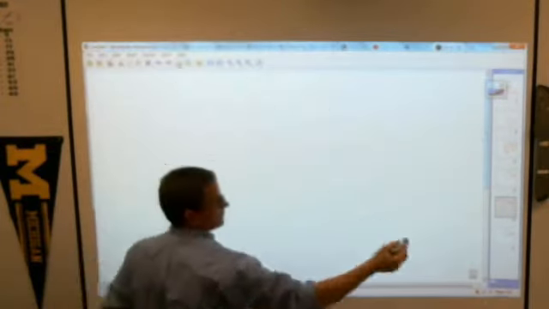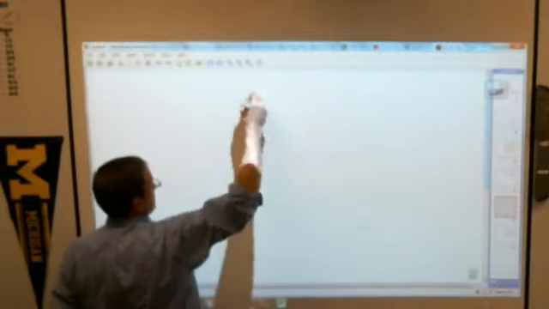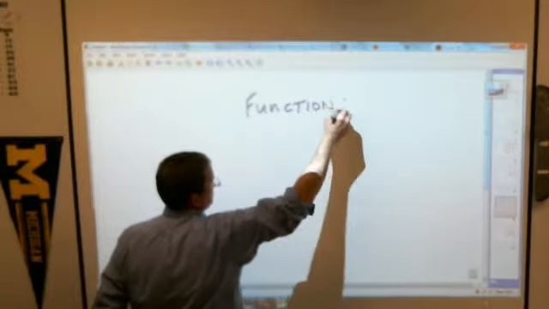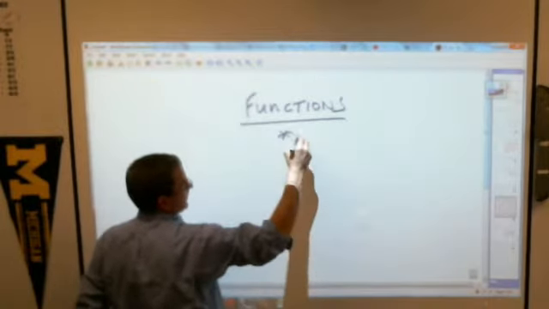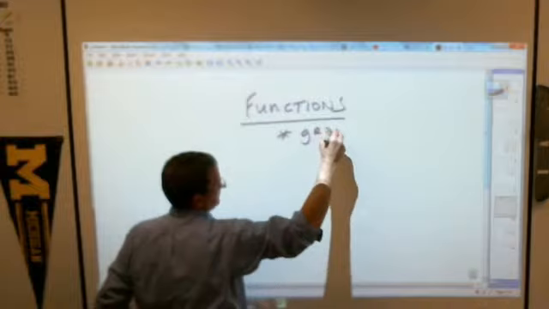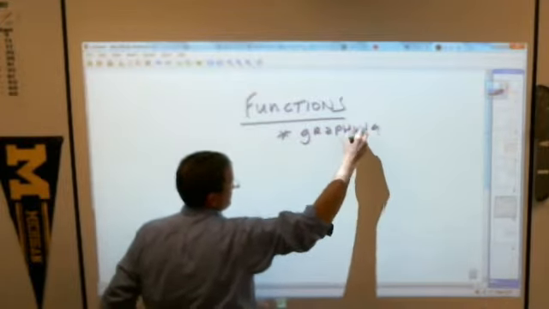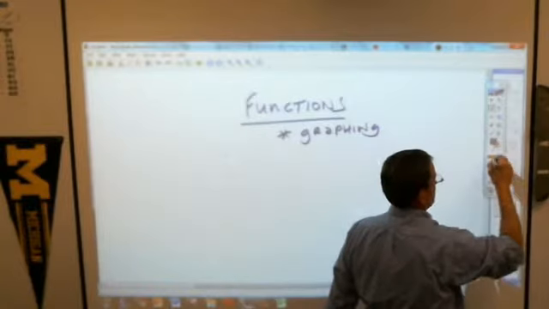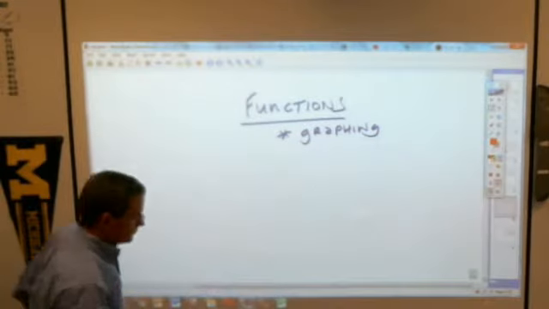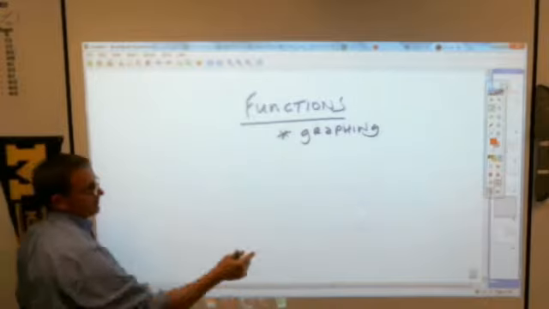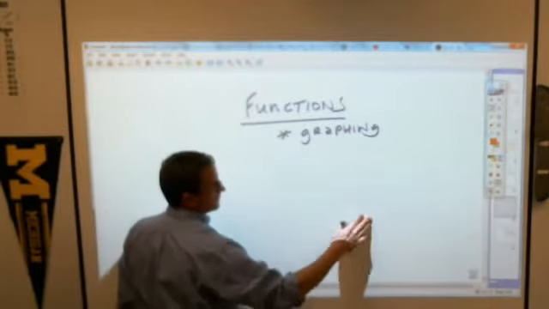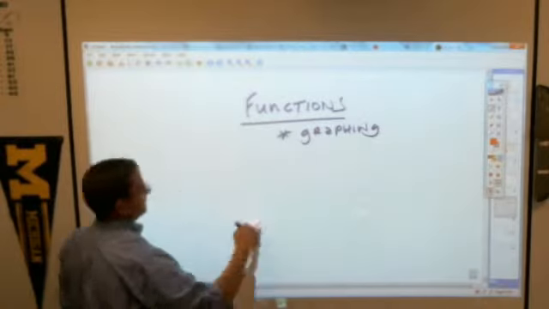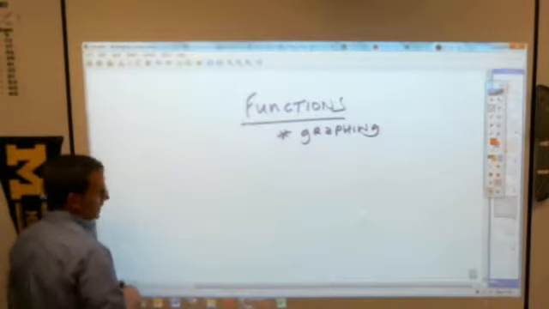Under functions, the little subheading would be graphing them. Little star here, graphing. Let's just go with a very, very simple little function. See that one? Tell me you can't see that. I can say there's 3 of them. There's that whole row right here, and then there's this and this that goes right there.